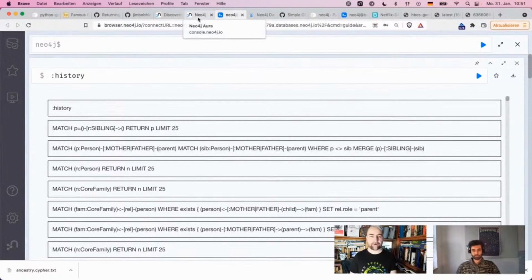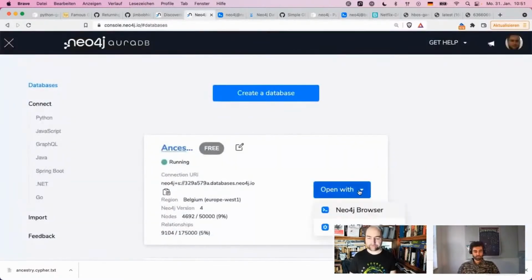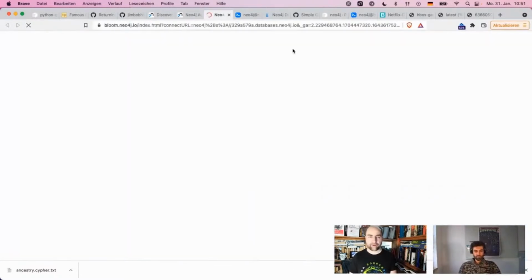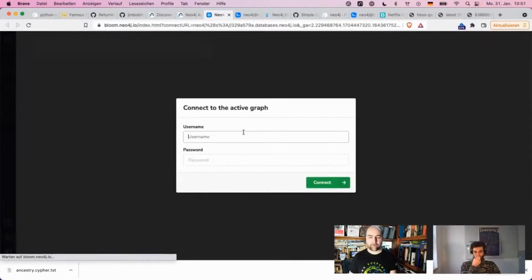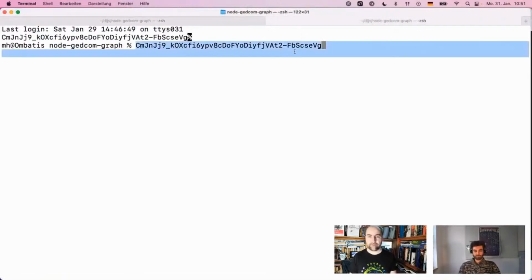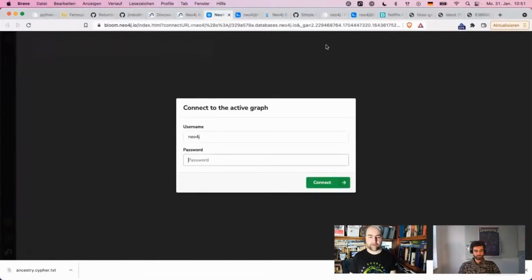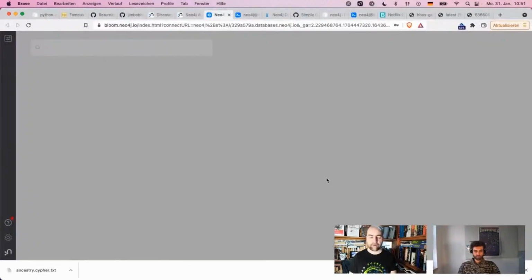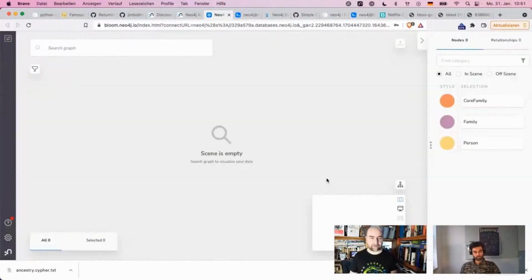The other thing that I wanted to show is Neo4j Bloom real quick. So we have Browser as our kind of developer or workbench type tool where you type Cypher statements and you run them, get the results. So it's more for people that want to learn or know Cypher already. And Bloom, on the other hand, is something for everyone.